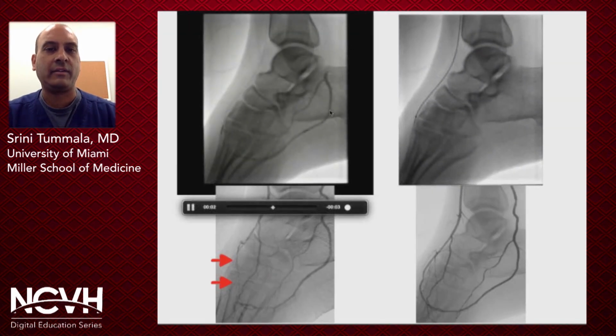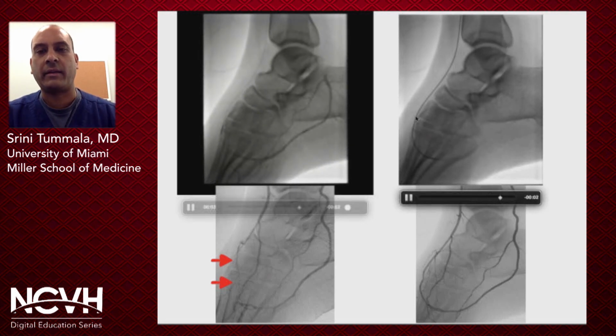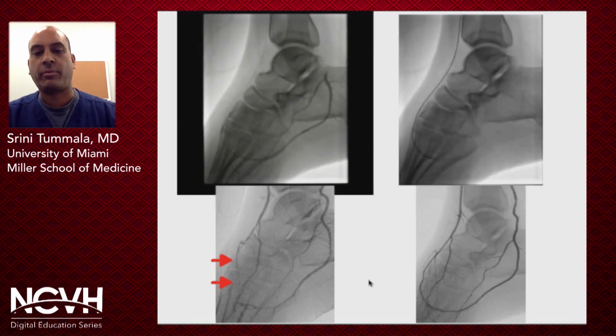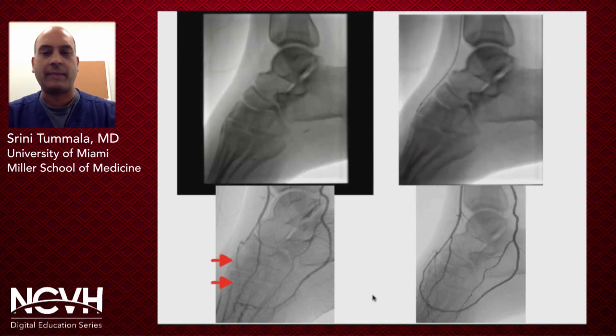Then obviously, as you can see in the top left, we inject contrast. We show that we're intraluminal. In this case, I performed orbital atherectomy, as you can see here. I'm going around the loop. And then I performed prolonged low pressure angioplasty and was ultimately able to get an optimized angiographic result.